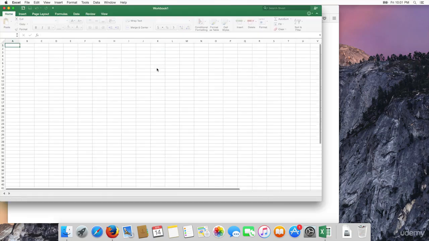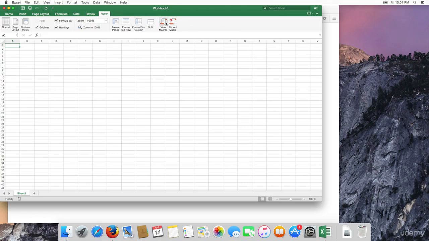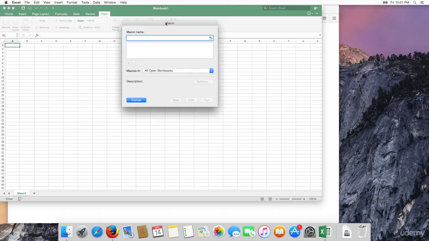I'm gonna create a blank window. And then I'm gonna go on view and click on view macros. So far the process is identical to what we do on Windows. Here things are gonna change a bit. So you wanna set the macro name to auto open. This has to be exactly the same way that I'm doing it here. It has to have an underscore between the two names. It has to have a capital A here and a capital O.